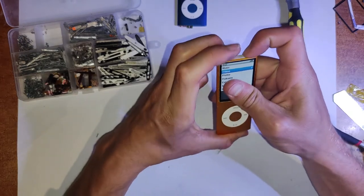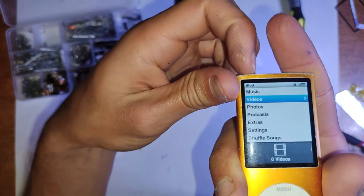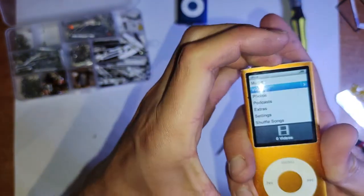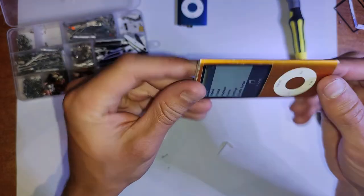If it's not, just push down in the middle. I find the lock function hard to get how it came out of the factory as well. They use a different type of adhesive and it's just hard to replicate. As I said before, this device just isn't very fixable. It wasn't designed to be taken apart and put back together, really.